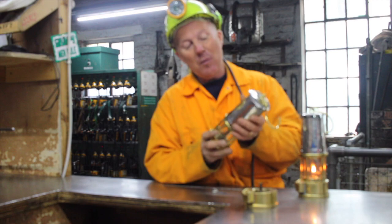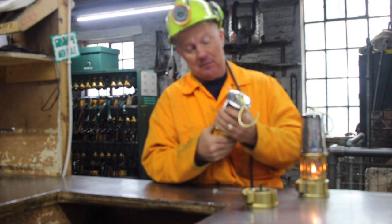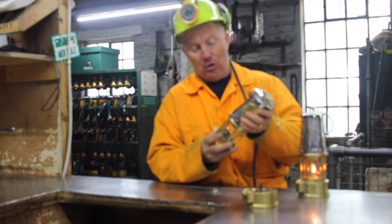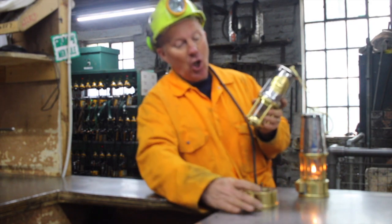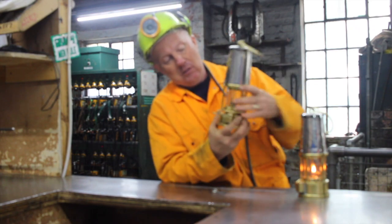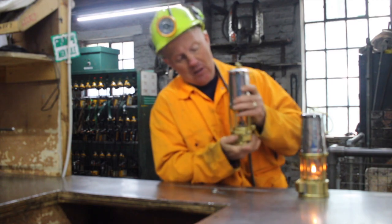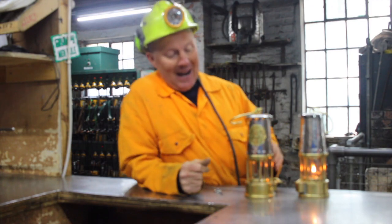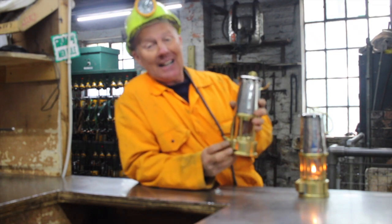This was always done at the coal mines by a man called the lamp man. The lamps were really well looked after — when you came in the morning, it would be filled and ready for you to go. Once everything's tight, including the glass, we ensure that it's locked together, because we put the vessel onto there and we've now got it built up. But to ensure that the miners couldn't just do what we spoke about earlier — wreck it back down — it's mechanically locked.